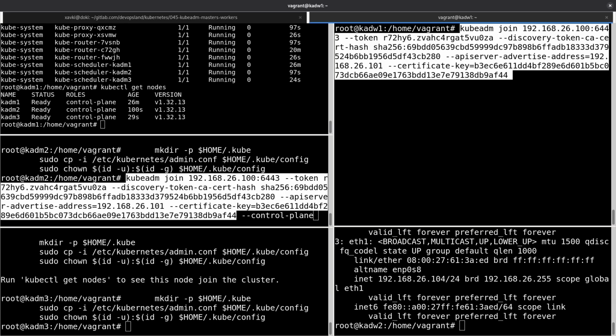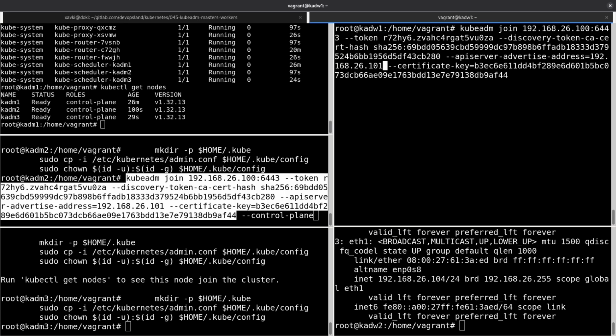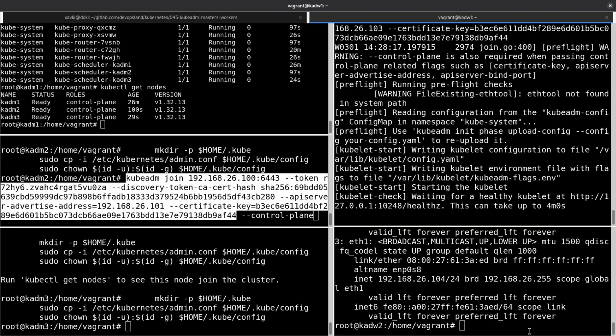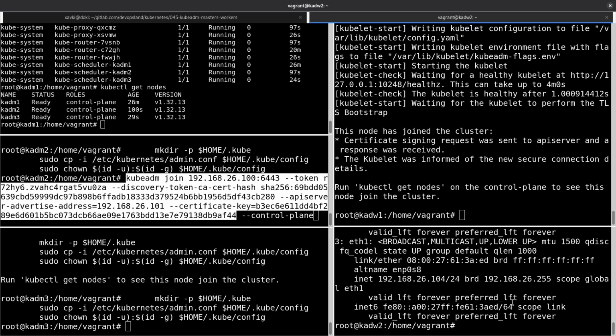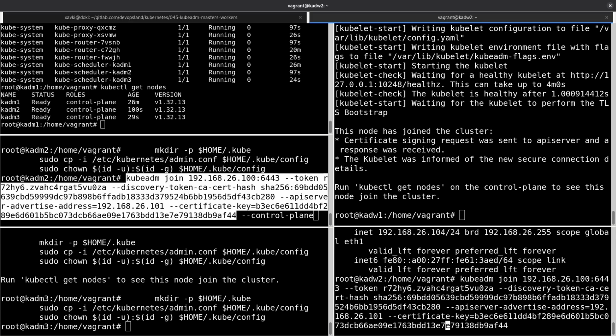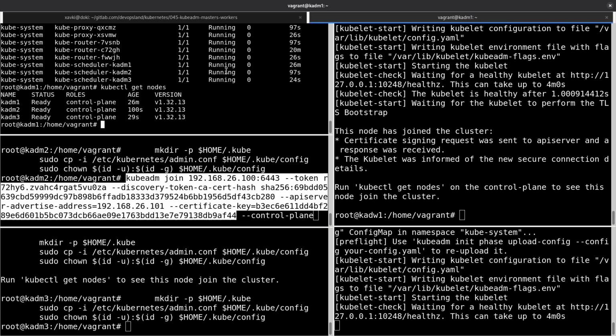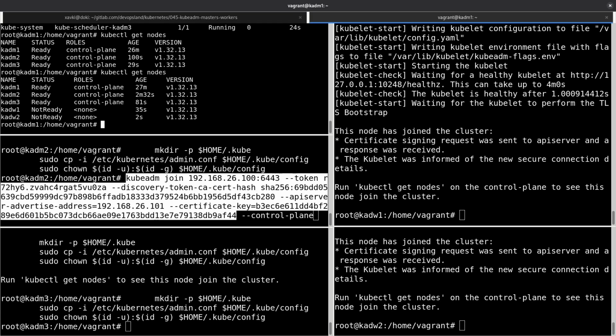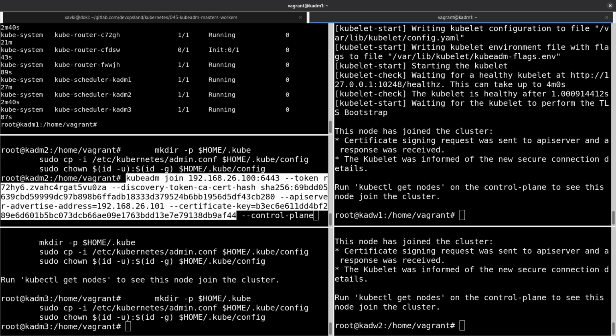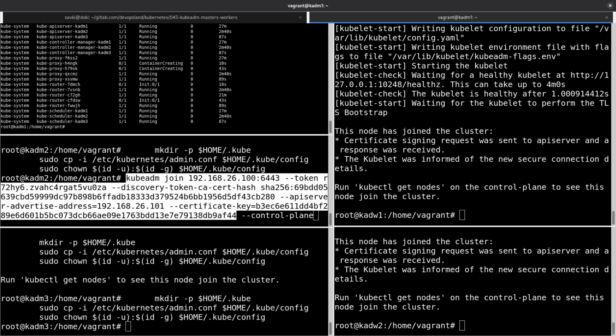Okay, and if I run it with the 3 here, okay, it's ongoing, and the 4 here, it's ongoing, and that will be quick because there is no image to download, and in fact there is only kube-router again, so it's ongoing.